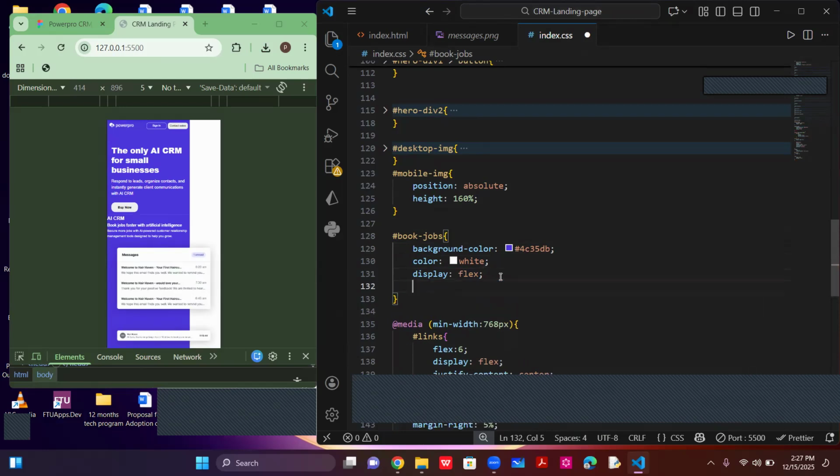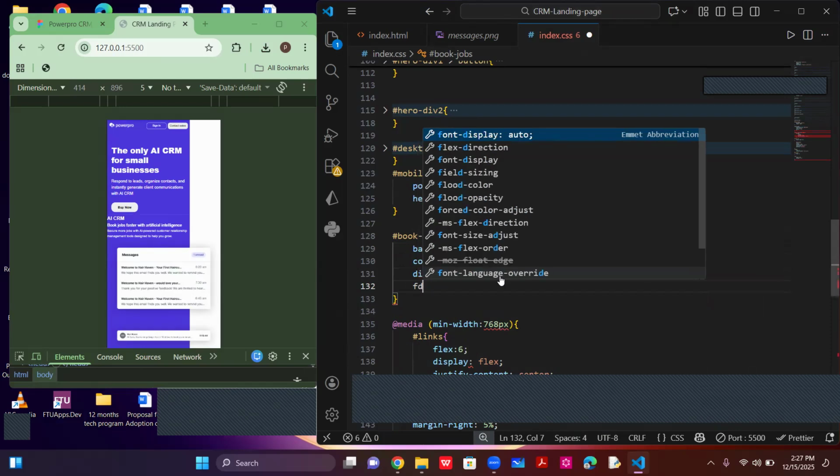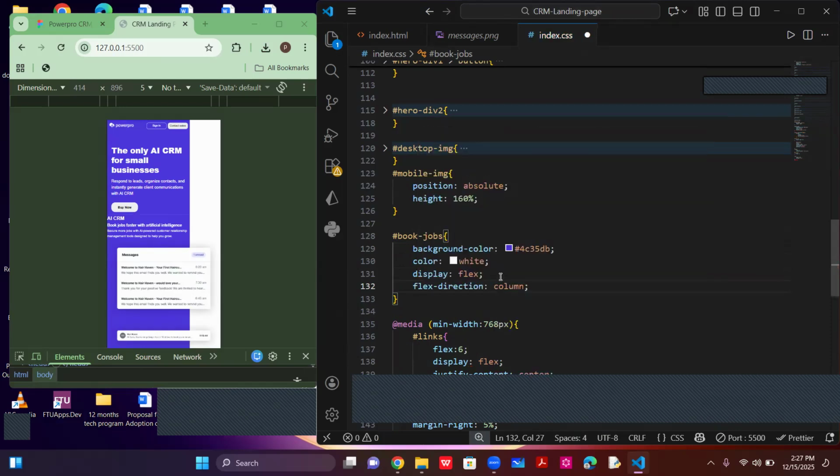Okay. And then I'm making it flex, but I'll make the flex direction to be row. Flex direction to be column, sorry. Okay. So our image is still off.